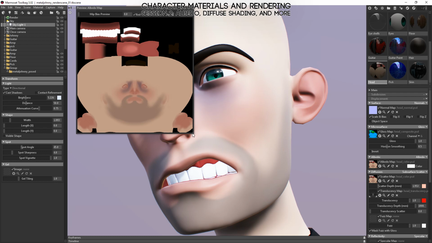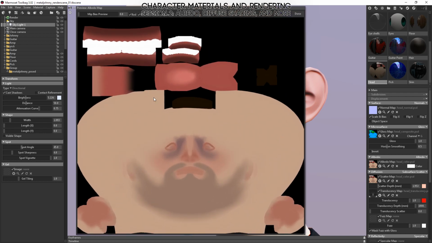If you take a look at the albedo texture for his head, you can see that his teeth right here are just a flat white color. Now, in general, most people's teeth are actually sort of an off-white or even a pretty deep yellow color that looks white in comparison to their gums and their skin and their lips. If you're trying to go for realism, you probably want to use values like that.